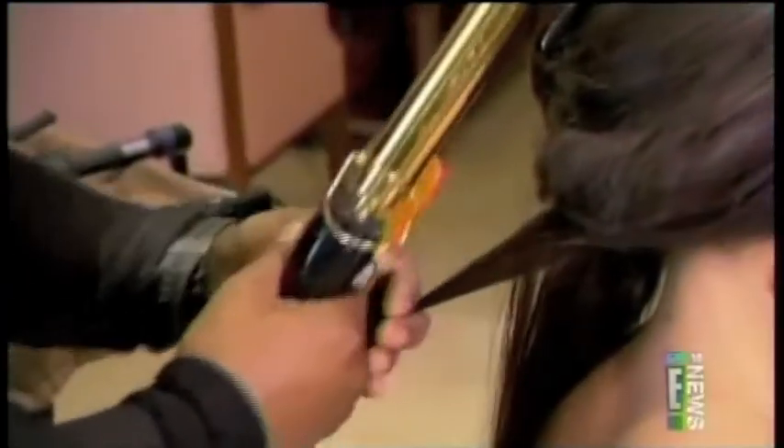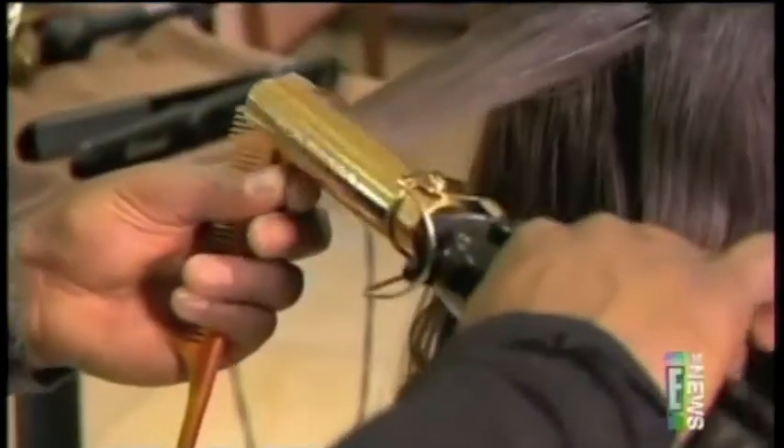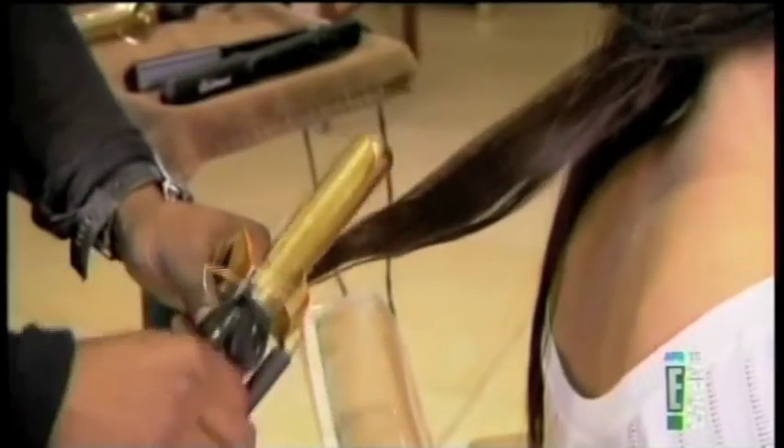What we're gonna do now is curl her hair. Using a quarter-sized iron and working from the back forward, curl small locks of hair in the same direction from mid strand to the tip. After you've wrapped your hair mid strand down, just pull the curl out a little bit and let it go, and it's gonna give you a really gorgeous, soft, and organic wave.